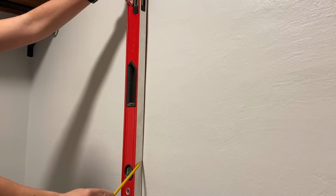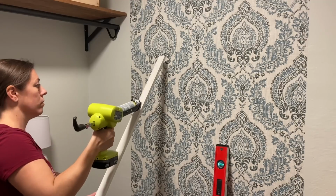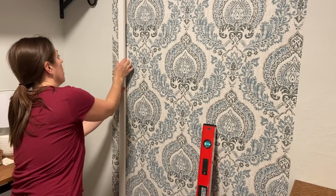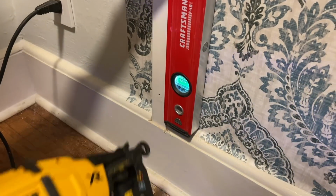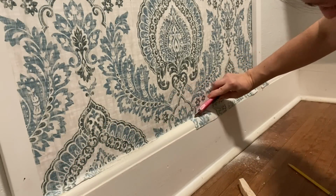First, I measured using a level and added the wallpaper. I added 1x2 trim pieces that I adhered to my plaster walls using silicone and 2 1/4 inch 16 gauge finishing nails. I ensured they were straight with a 4-foot level. Using a box cutter, I trimmed all of the excess wallpaper off.